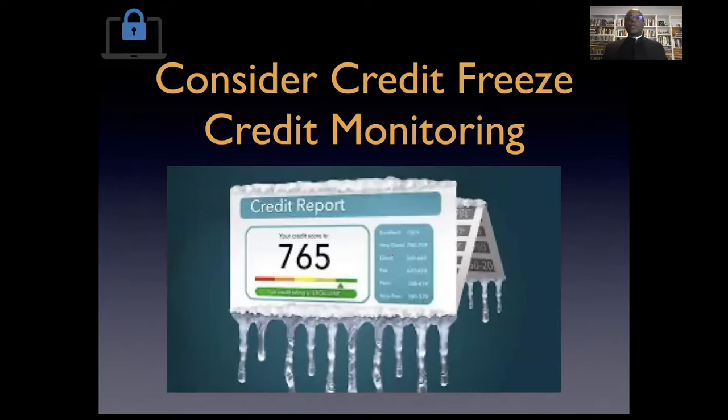Well, what does it have to do with endpoint security? Well, the truth is the only sure way of you never being hacked, your data never being breached, if you want to be 100% sure, is to take your computer, your mobile device, and bury it in the sand and never use it. The moment you turn it on, definitely the moment you connect to the internet, you definitely have a risk of the data eventually being breached.